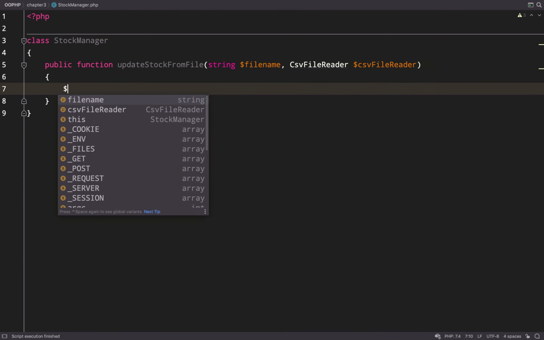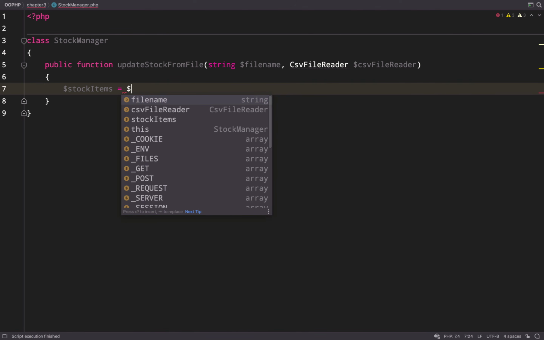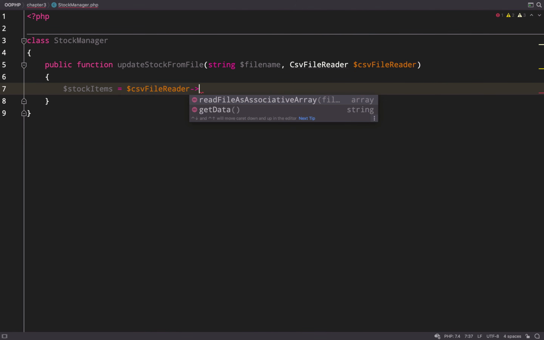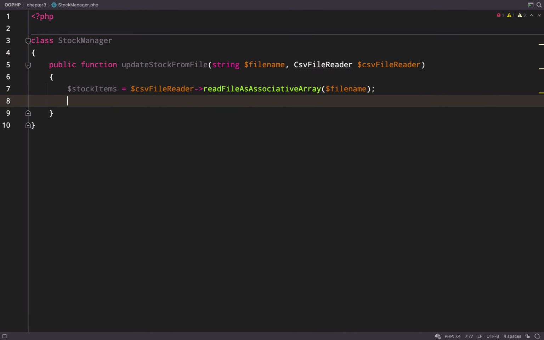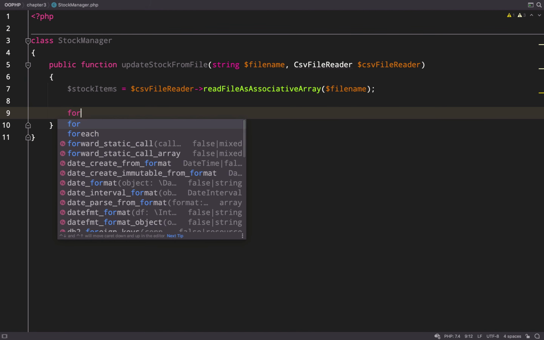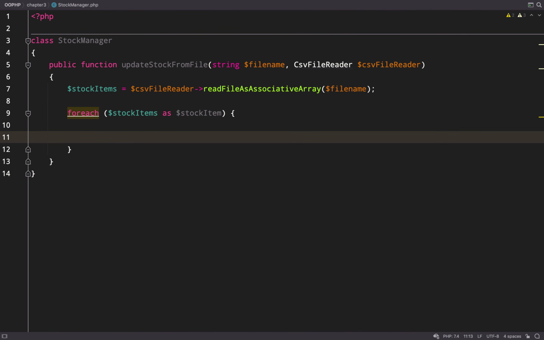Now CSV file reader is a dependency for this method, and when you inject a class or when you pass a class in as an argument to a method, you call it dependency injection. I'll not get too deep into it right now, but something like this CSV file reader, you refer to it as a service class because it performs a service for other classes, and you're usually more likely to inject it in through the constructor. I'll park that there though, and that's something we'll come back to at another time.